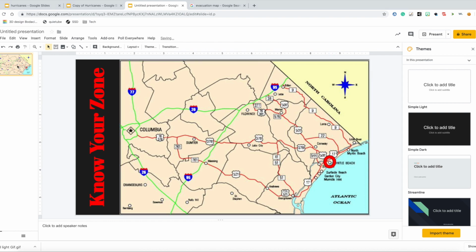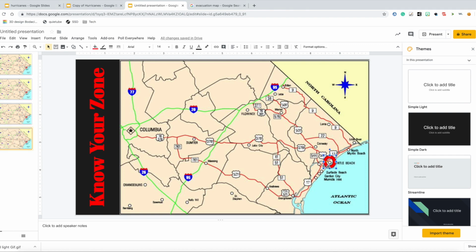Okay, so now that I have, hey, Myrtle Beach, I'm going to duplicate this a couple times because when I go to the website, if you want a slide or an image to last a little bit longer, you just duplicate the same slide. So I'm going to duplicate this. I'm going to make 3. So it'll be 1, 2, 3, and then it will change to whatever slide 4 is going to be. I'm going to duplicate one more time. Now I'm going to delete this circle, and now I'm going to put in the arrow.